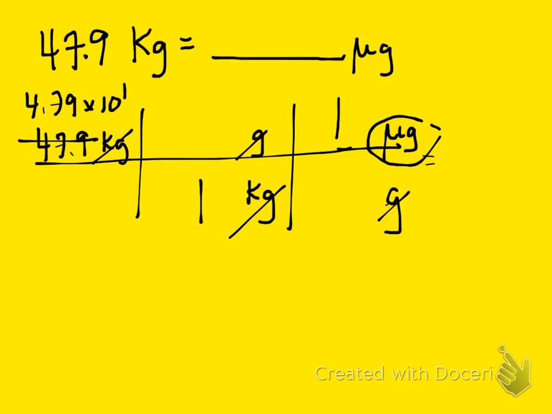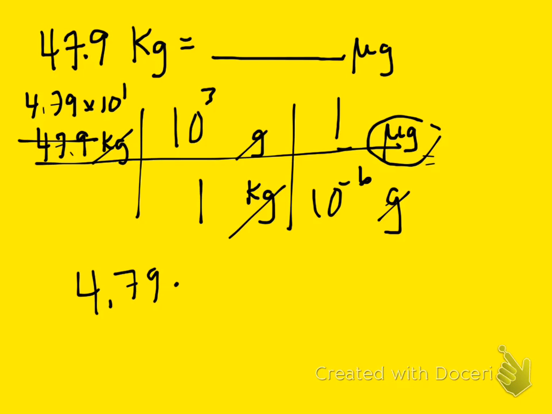What's the power of 10 associated with kilo? 10 to the third. And the power of 10 associated with micro? Yep. Now what did I just do? I put those in without the 1 times. Can you do that? You can. It doesn't matter, and for some people it simplifies the bookkeeping.